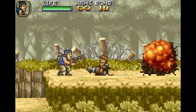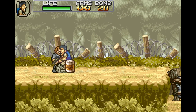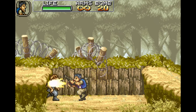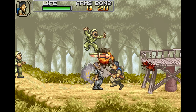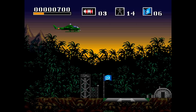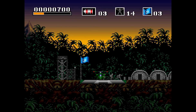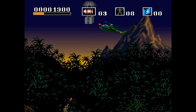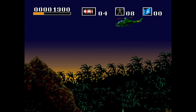Game Boy Advance is well done on here — this is Metal Slug Advance, a variant of the Metal Slug series, running great. For me, there's just a lot of people out there that want to play games, and I'm not here to tell you this is right or wrong — you play games how you want. Lots of Super Nintendo and Super Famicom are included. Here's Choplifter III — a game that sometimes gets overlooked. I've enjoyed it since it came out; it was a great sequel to the Choplifter series.